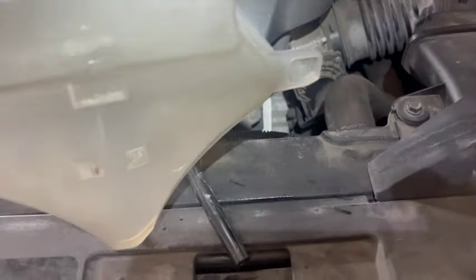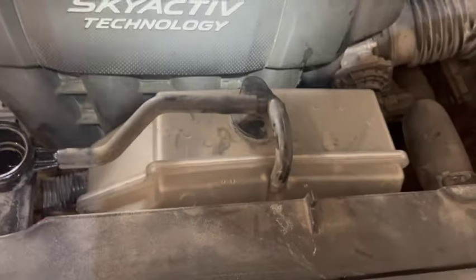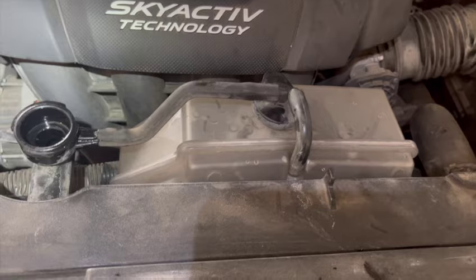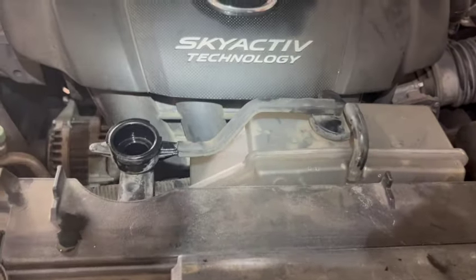So I'm going to go ahead and put this back in. Okay, so we popped that back in there, back in those clips right there. You can see there a little bit. So that's clean. Now we're just going to give this some more time. I noticed that even if you just lay the cap on, it really inhibits the flow, so I removed the cap altogether to give it airflow so it could drain a little faster. We'll let it continue to drain.